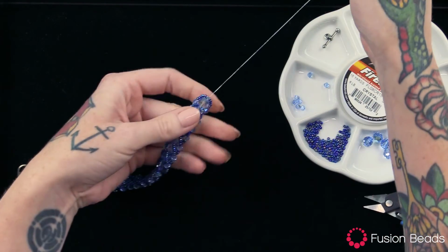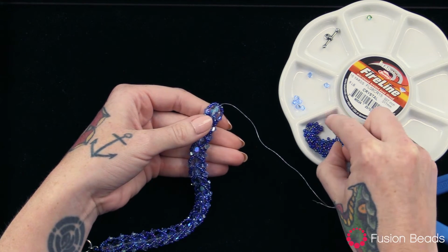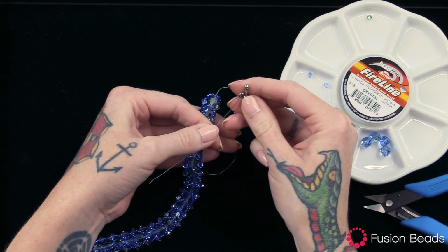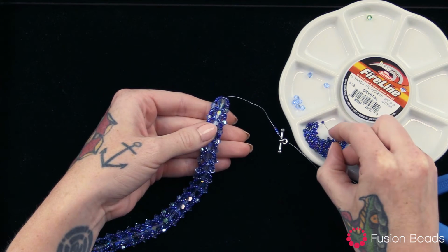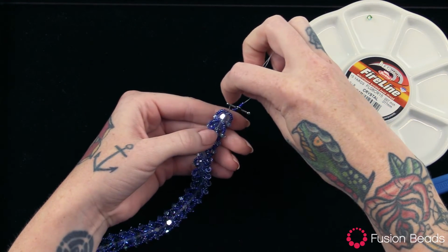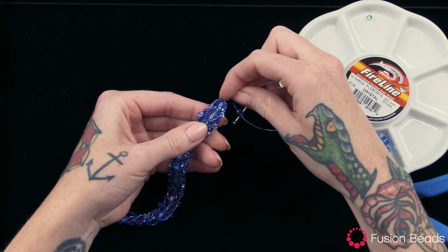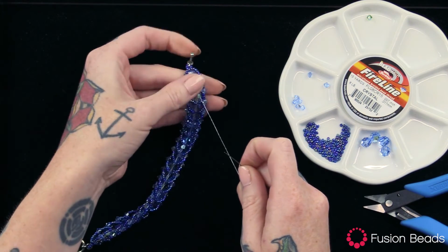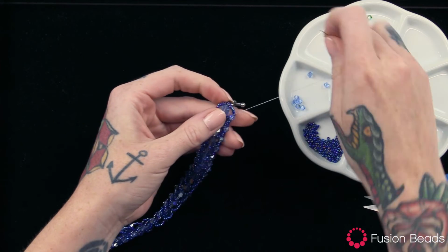Okay. Now we just want to repeat the same thing for this end. So we're going to pick up 4 seed beads, the bar end of your toggle, and then 4 more seed beads. Then you're going to go back down your core bead, back down to the last two there, pull tight, and then reinforce by going up these side loops here.